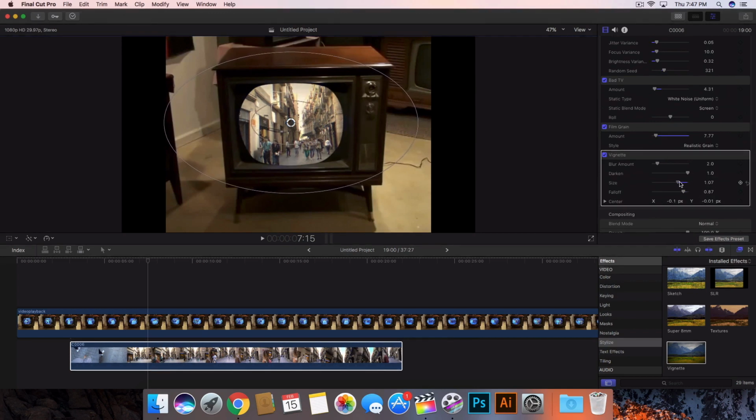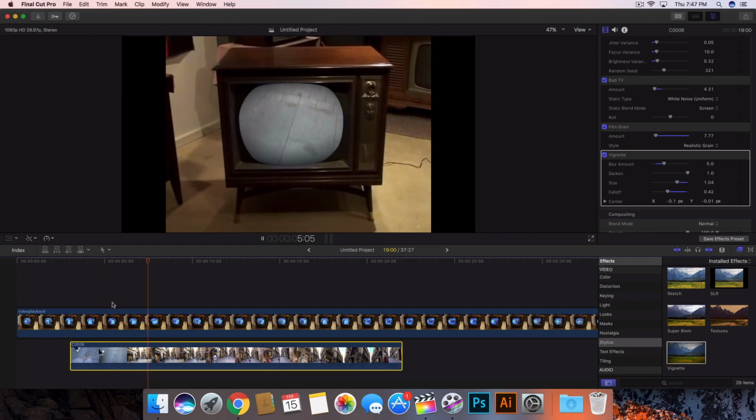So I want to go in a little bit more, and then the fall off, which is this, I'm gonna drag this in a little bit more, so it's something like that. So I would go there. So I'm gonna increase this a little bit more, and then you can add a blur. I would always add a blur. Kind of go like 5 and push play. So now you can see how that looks like.